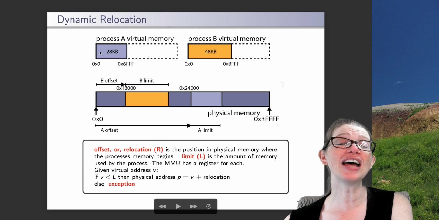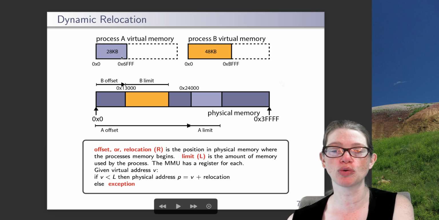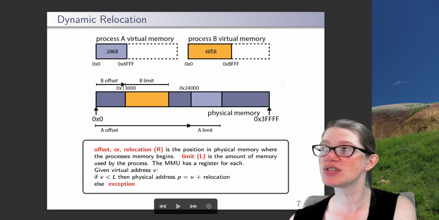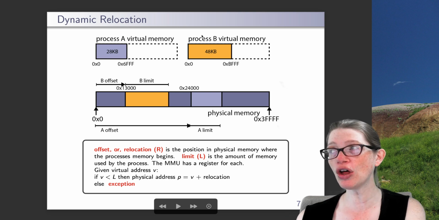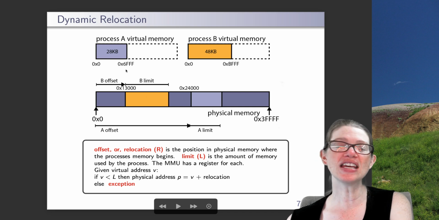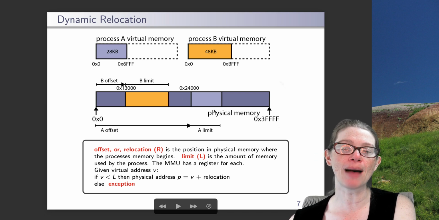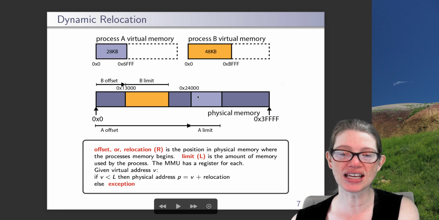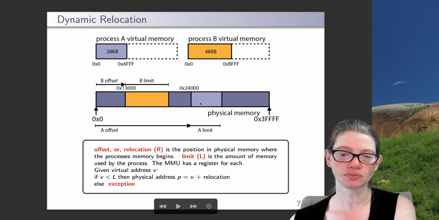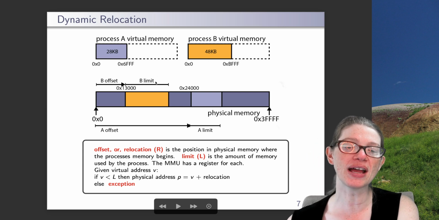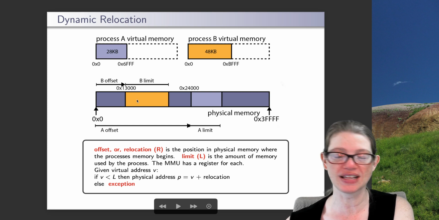We are going to assume that address spaces are contiguous blocks of virtual memory. So in this case, again, process A uses 28 kilobytes and process B uses 48 kilobytes. We are going to look in physical memory for a contiguous block of space that fits each of those address spaces, and we are just going to map that block to it. So the 28 kilobytes of process A get mapped here, starting at address 24,000. And that is going to be process A's address space in real physical memory. And then for process B's 48 kilobytes, we found a contiguous block over here starting at 13,000.